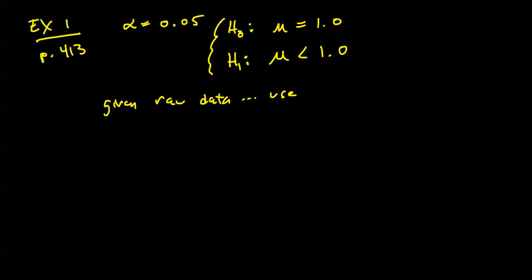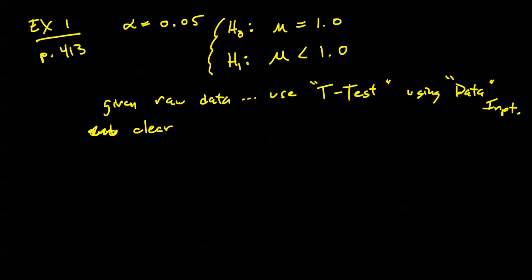And what we're going to do is use the t-test operator, very similar to the z-test operator, or the one prop z-test that we've used before. Use the t-test operator in the data input mode. More on that in a minute. So what we'll have to do is clear list L1, because we're going to be putting our raw data into list L1, and then enter in the new data given in this problem.